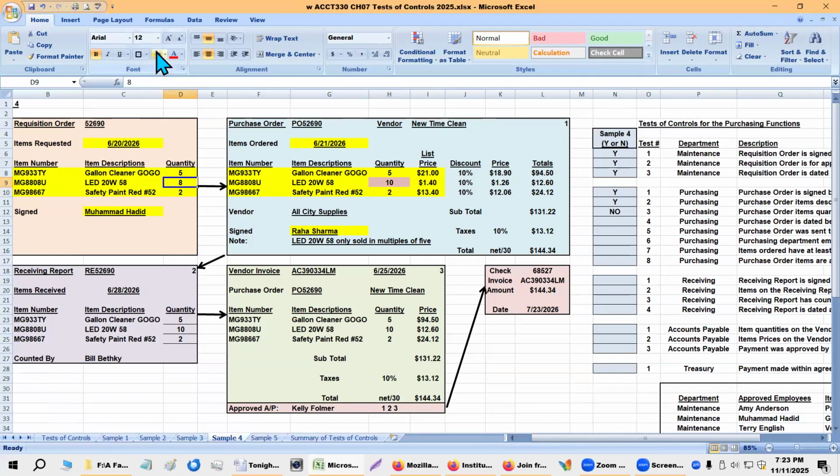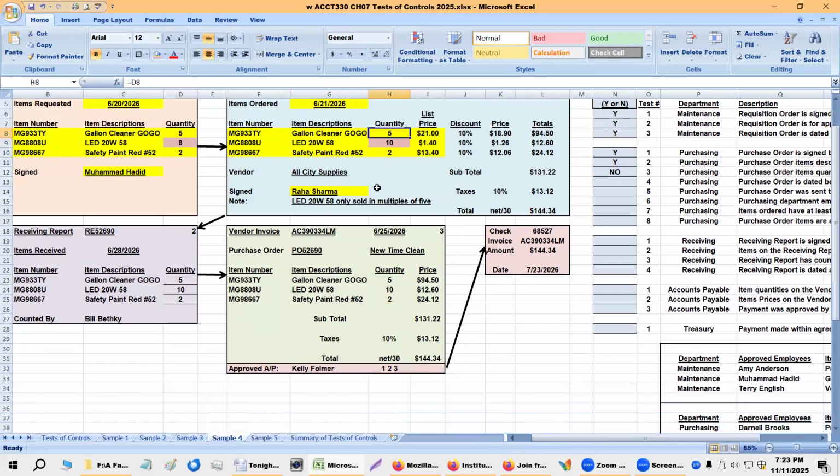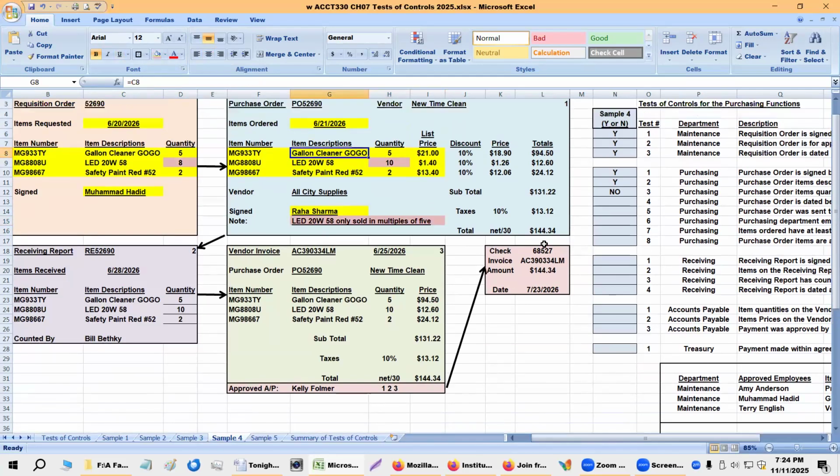Oh, here is the problem. The LED 20 watt, I imagine those are light bulbs. They ordered 8, they had 12. Now, if you look down here though, LED 20 watt 58 are only sold in multiples of 5.